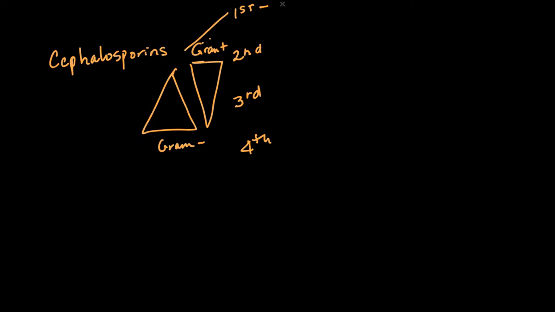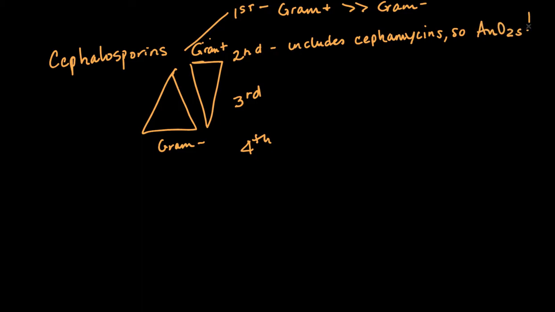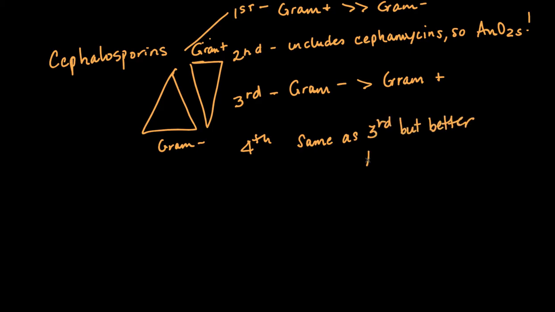To a first approximation, you can further differentiate between first and second generations in that the second generation includes the cephamycins, so there is better anaerobe coverage, but at the expense of some of the aerobic and facultative anaerobic gram-positives. The true second-generation cephalosporins conform to our gradient of increased gram-negative coverage as the generations age, so more gram-negatives than first generation with equivalent coverage of gram-positives. Similarly, you can lump third and fourth generations together and differentiate between these 2 generations based on improved anti-pseudomonal activity in the fourth generation.